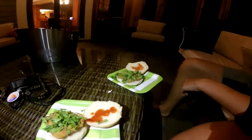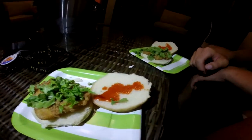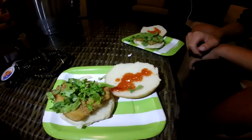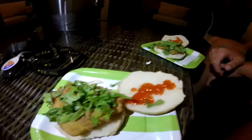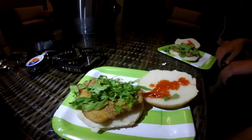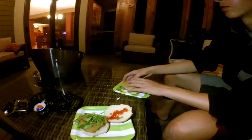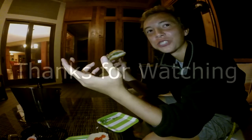Alright, so we've made our little sliders. We've got a little bit of hot sauce — Cholula, it's the best kind of hot sauce around — some shredded lettuce, and then white bass fried in a mix of my two special fish batters. Max, give us the initial reaction. It tastes like a fish fillet. It's pretty good. Don't sleep on white bass.